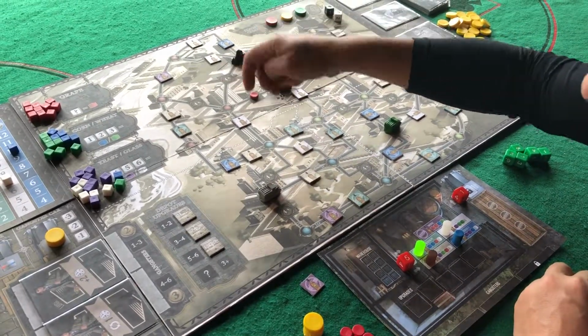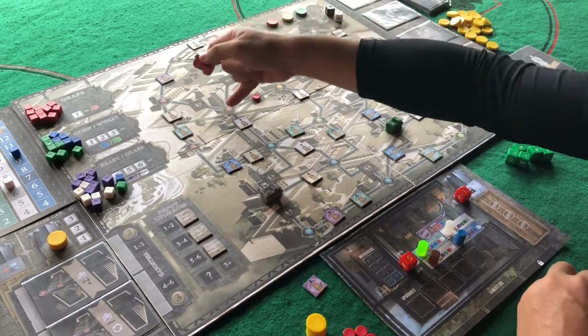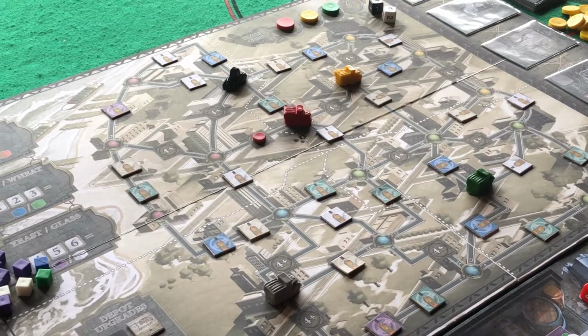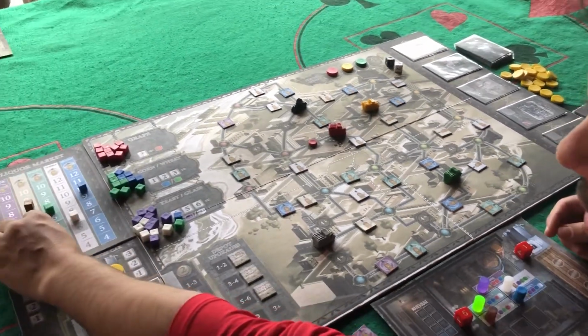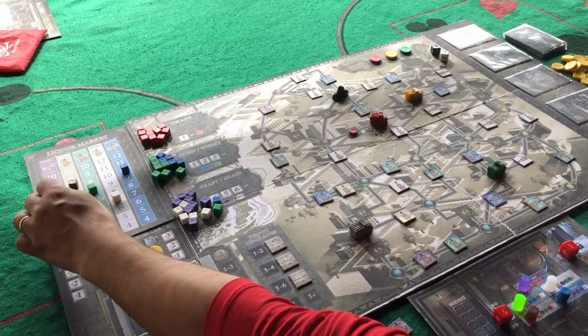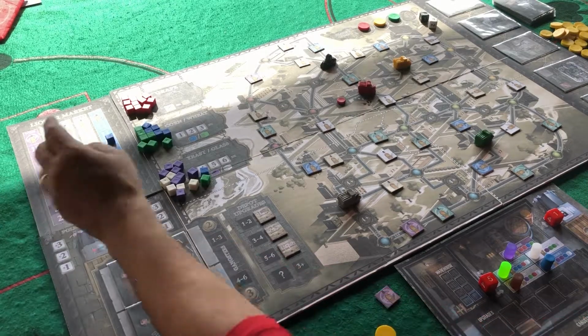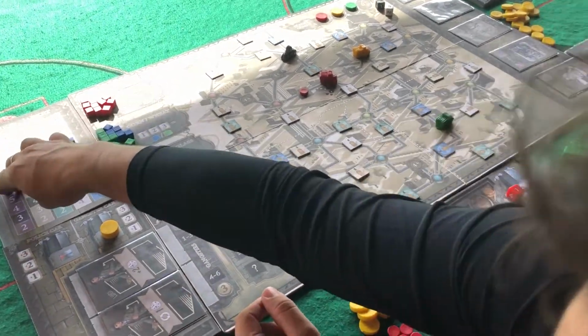When you do that, you put your marker on it and you move from one district to another through all those spots, and you turn this back, and then you get that amount of money when you make a delivery. So if I deliver wine, I get like 6 money. I get my money, and the wine goes down 1.